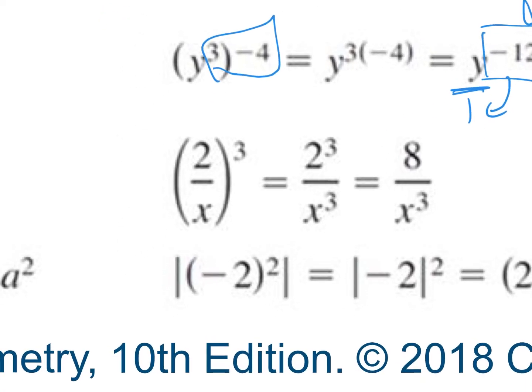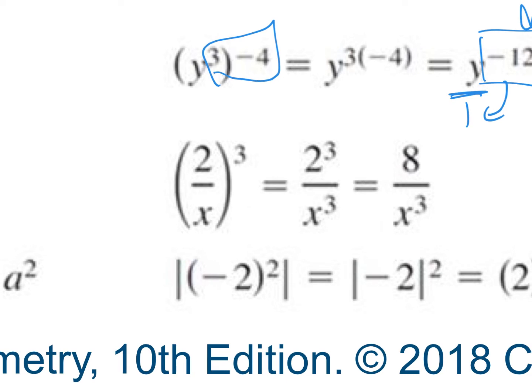All right, so let's look at a question like this. We have 2 over x raised to the third power. Well, remember, when you have a power outside of a parenthesis, you distribute to everything inside. So I'm going to distribute to the numerator and to the denominator. And when I do that, I can simplify 2 to the third power. What's 2 times 2 times 2? That's our 8. And then I just leave x cubed. All right, just a little review of our power stuff.